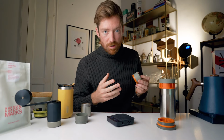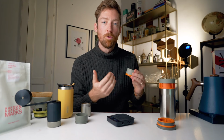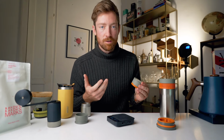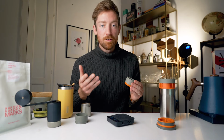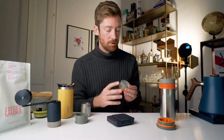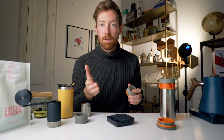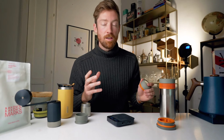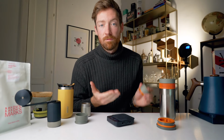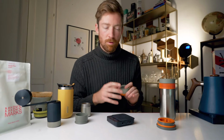The other consideration is that depending on the coffee, you'll be able to fit more or less in. Also depending on the grind size, right? So different coffees are different densities. It depends on the roast, but it also depends on the altitude in which it's grown and a few different factors. So let's aim for around 14 grams in this case. You may be able to get around 16 in if you use a lighter roasted coffee, for example, and you may not be able to get even 14 in if you use a darker roasted coffee. So just keep that in mind. There is a bit of a range.